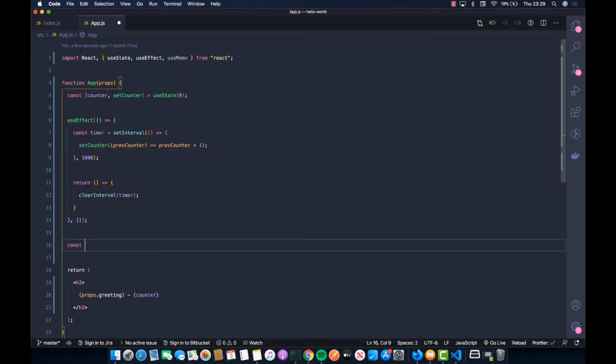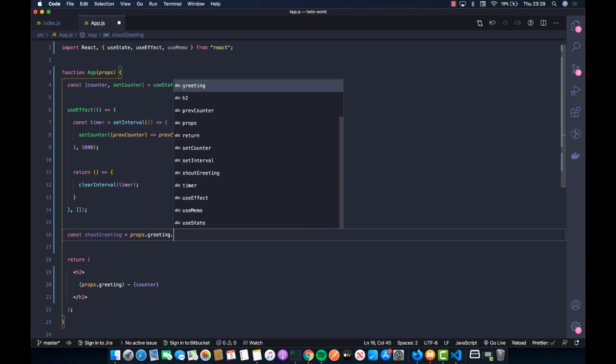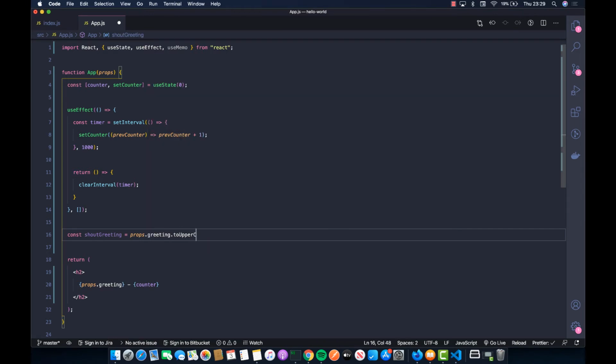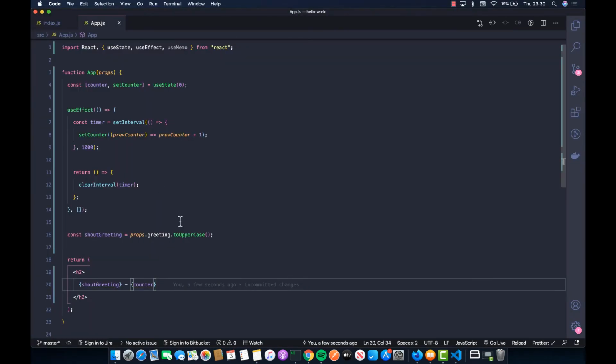In the same way, we can create a variable here in a very clean manner, for example shoutGreeting, and I can apply props.greeting.toUpperCase(), right? And instead of using props.greeting here, I'll simply pass shoutGreeting, and it will reflect the transformed version.